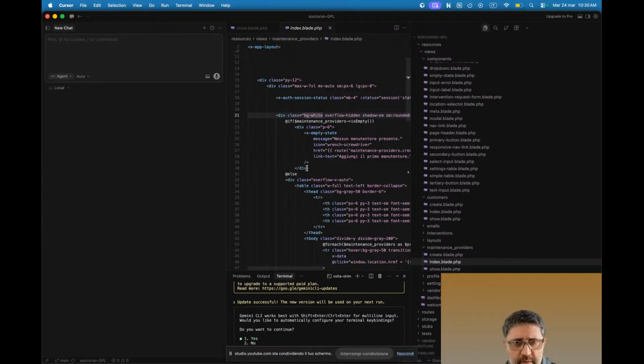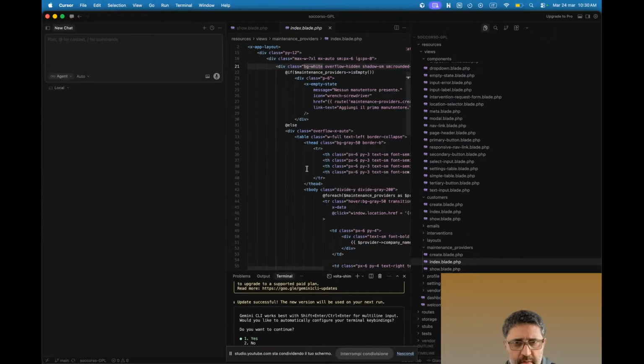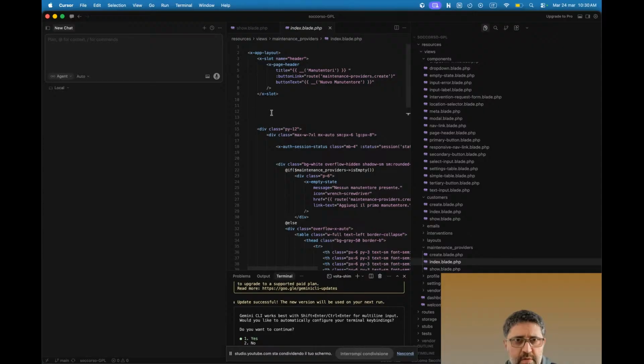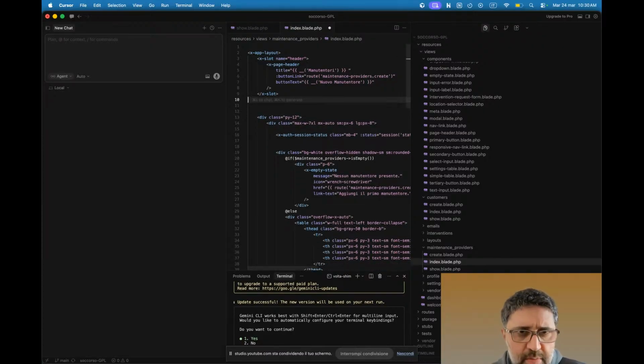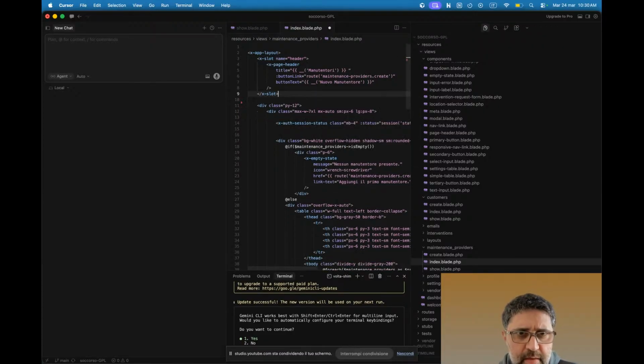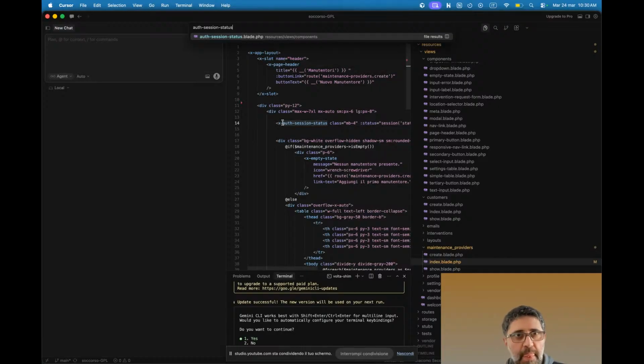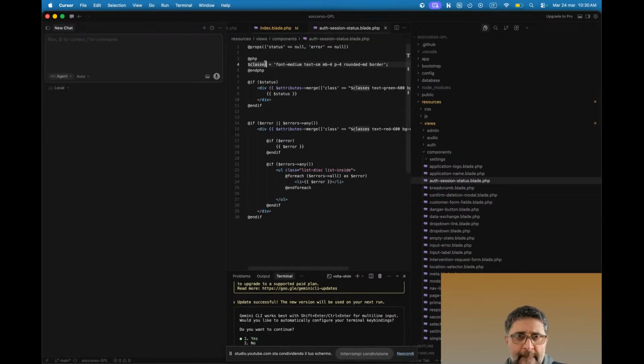I have an if here, and then foreach, some spaces that I don't want to have. Let's see this component here. I'm passing this status.